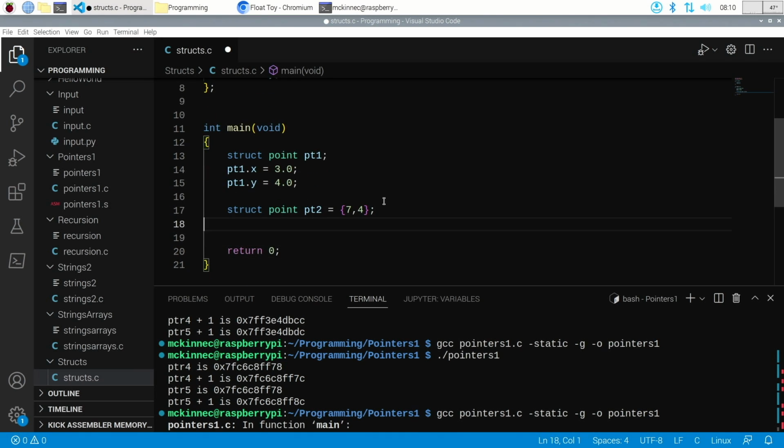So if I want to compute the distance between these 2 points, let's make a function that does that. For this function to work, what kind of data do I need to pass it? Can I pass the actual structure in the same way that I could pass a string to a function?